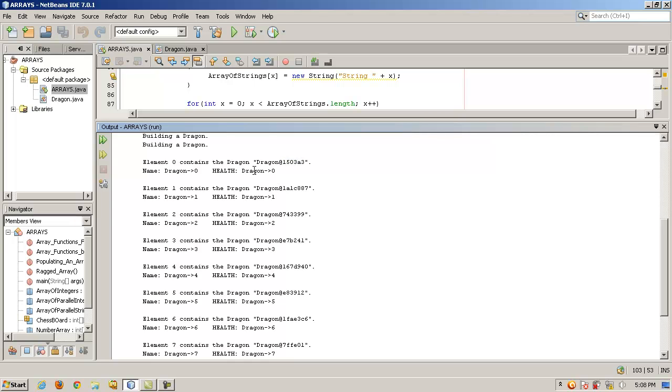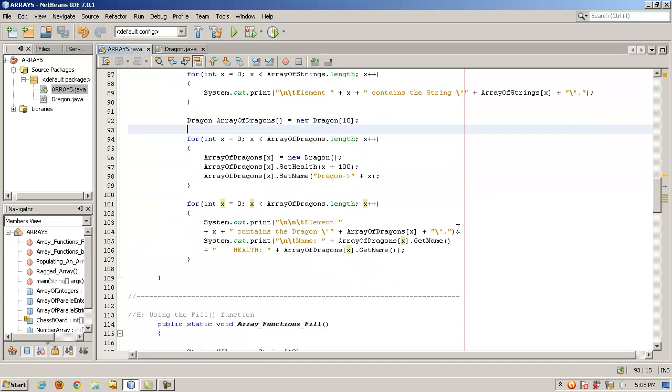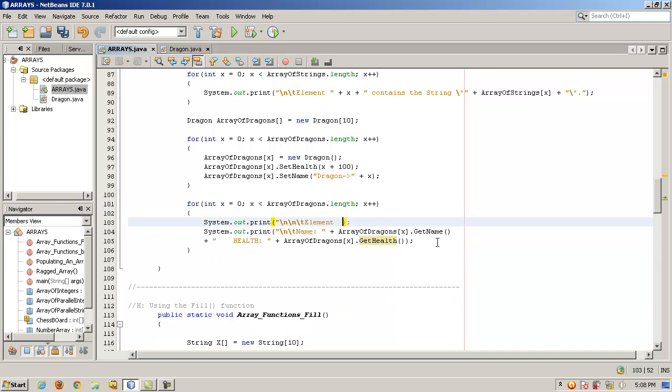And the other part is, I'm calling get name for both of these, I want to call get health here. So let's recode that real quick. So we get for copying and pasting, and let's call get health, the accessor there, and then let's come up here, and although that would render a meaningful value for a string, it won't for a dragon. So to give it a meaningful value, let's just use x. X represents the subscript value, or the array index value. So I'm going to go ahead and add x in here and concatenate it.